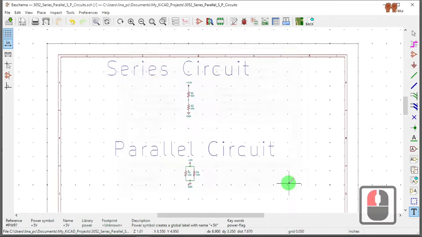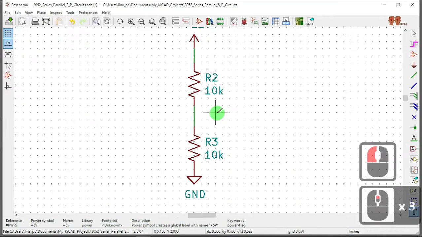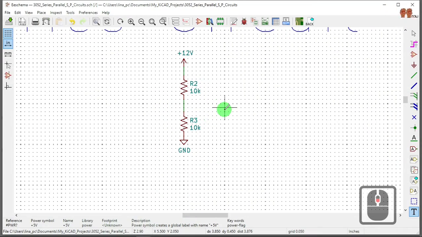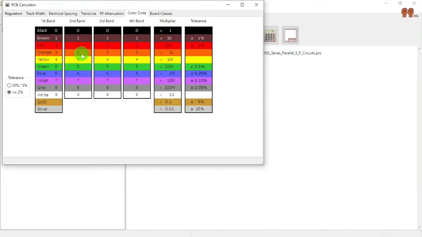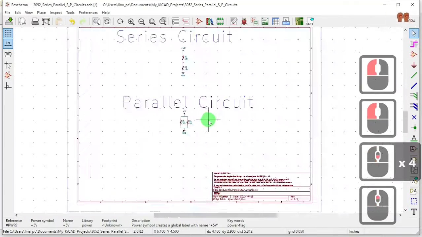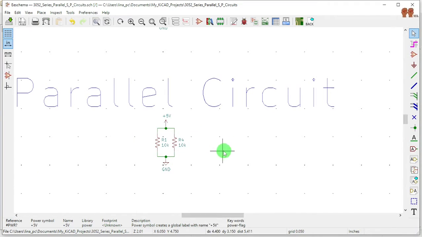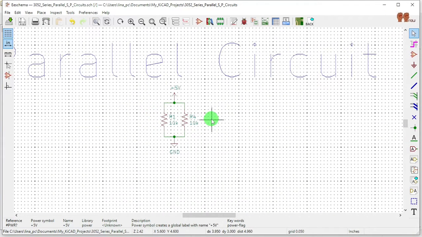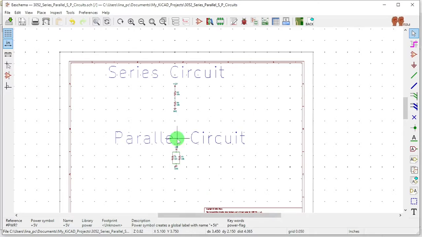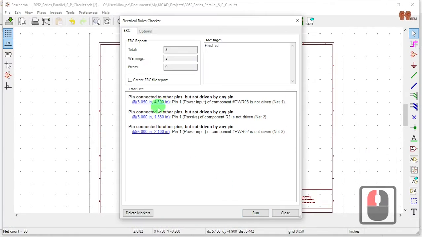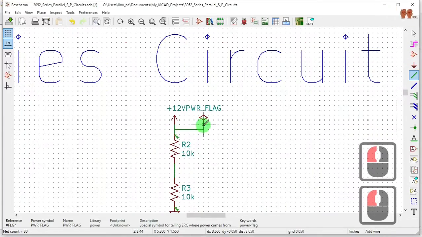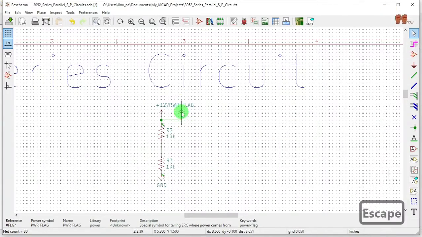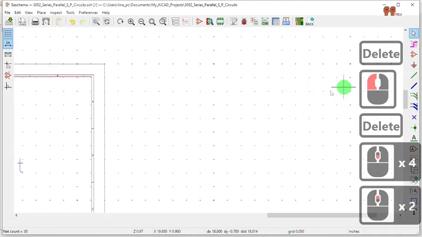Okay, so let's close that. And let's put a connector.